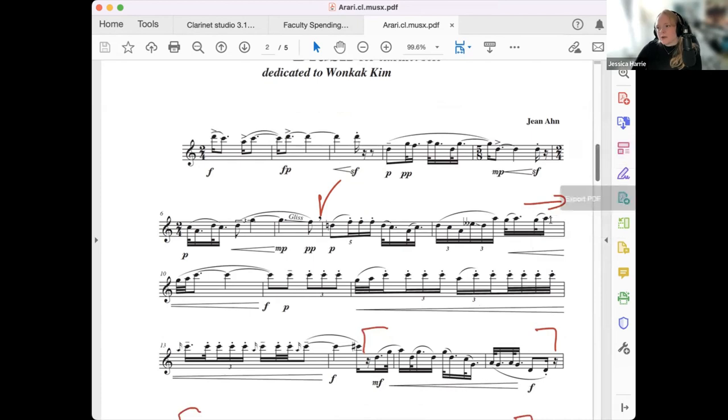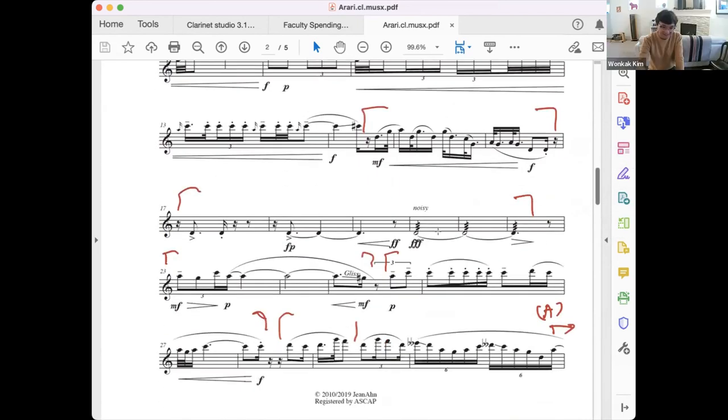We have a question. Any tips on the flutter tongue in measures 20 to 22? So again, all the clarinet fundamental question, right? For me, fortunately, it works. I think it's just as noisy, and it's a very disruptive note. So I think the most amount of noise we can generate, and to me, that's by rolling the tongue.